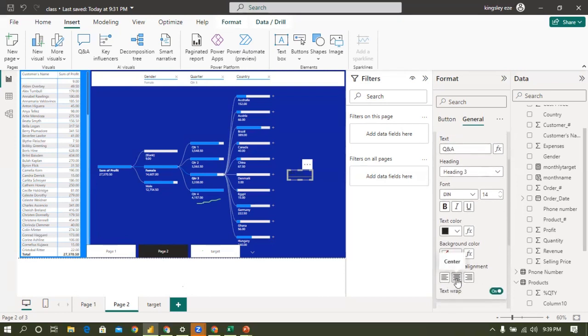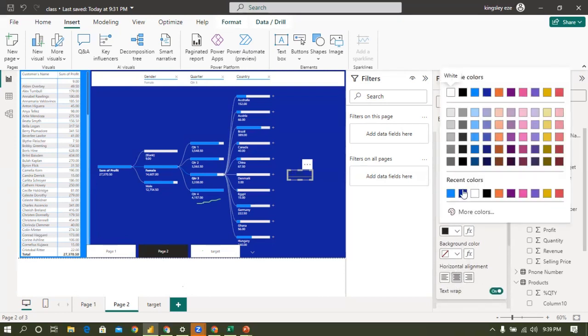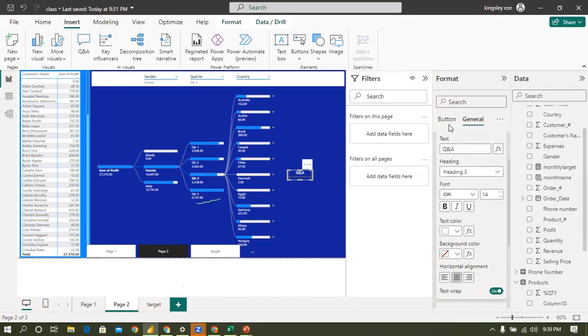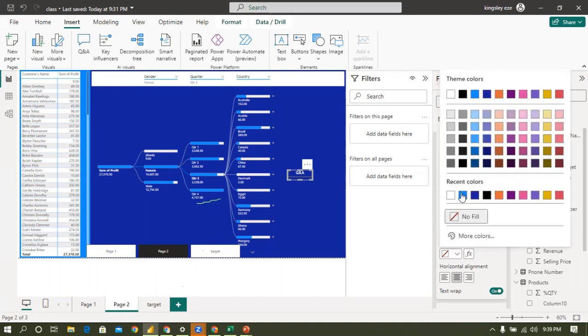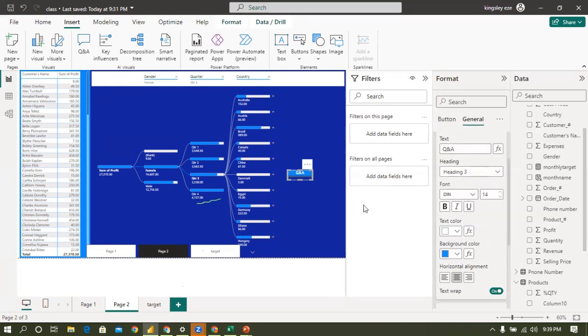Align to the center. I want to change the text color to white and background color to blue. So I have the color there.